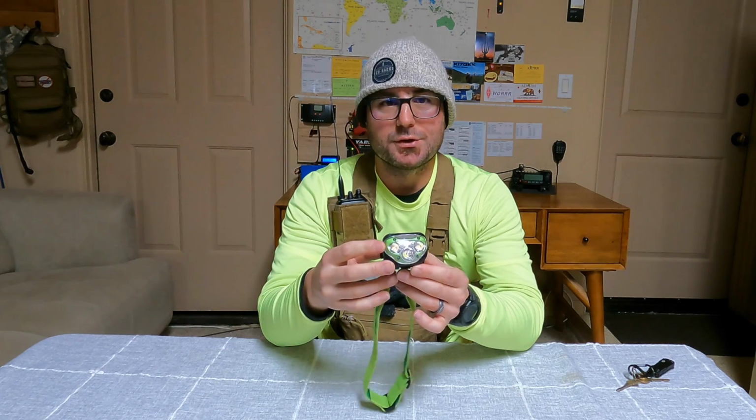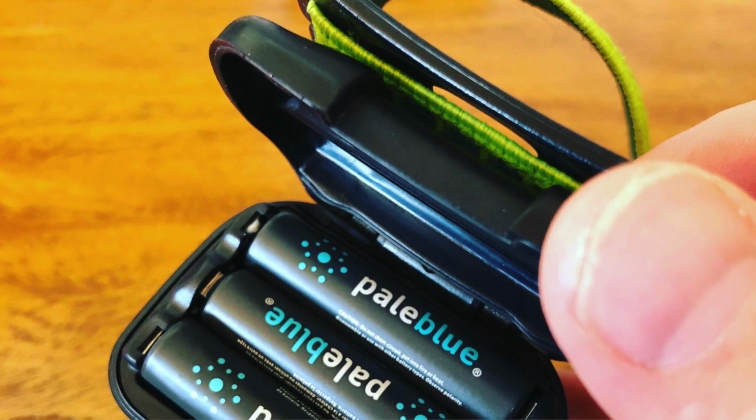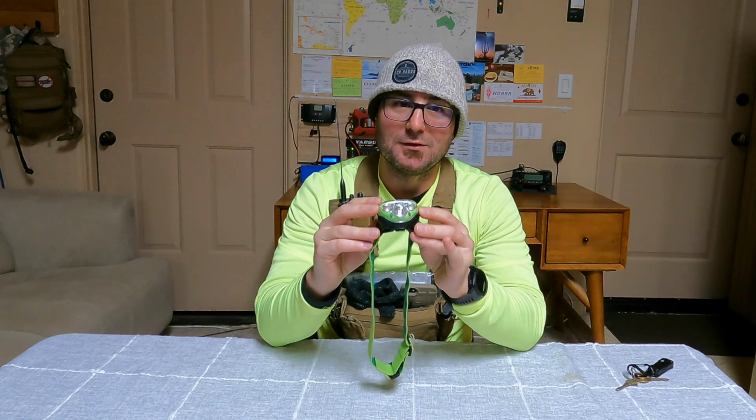So right at the top, I have the $15 Energizer headlamp that I had in the go bag. This has taken 2 charges so far, and it just died, and I'm not going to recharge it a 3rd time. And I'm running in here the Pale Blue Earth Lithium Ion batteries. It's no knock on those batteries yet, and it's no knock on this Energizer headlamp, but I'm finding that the runtime is just shy of, well, let's call it 2 hours-ish. It died 10 minutes into my run.